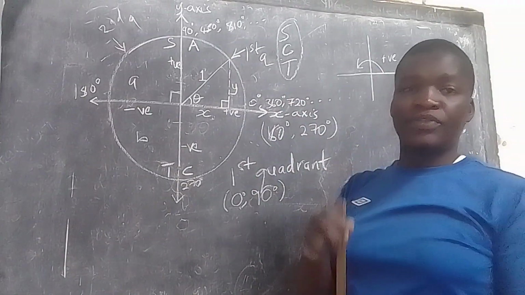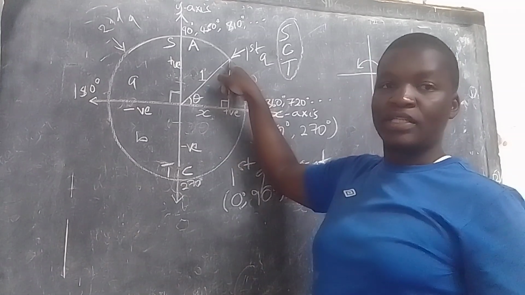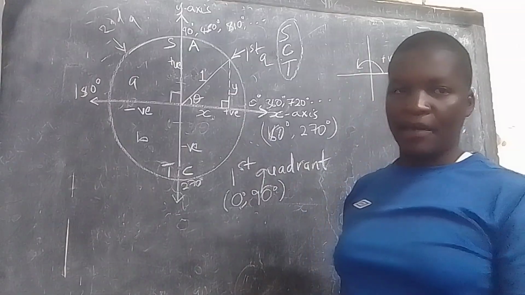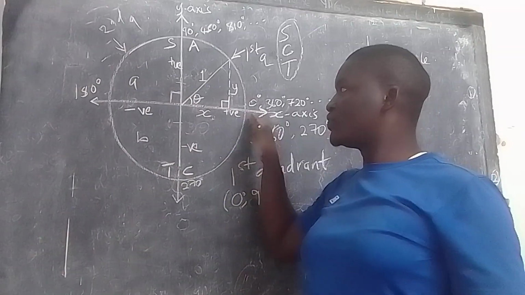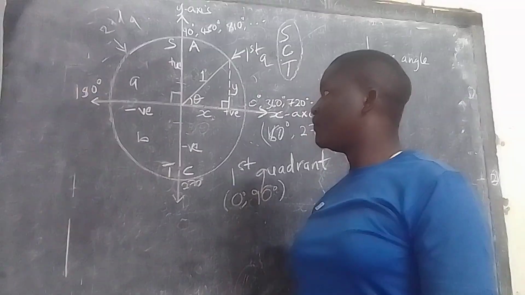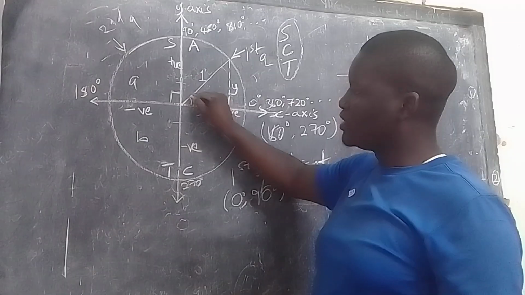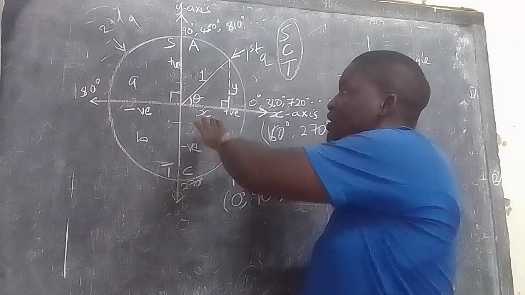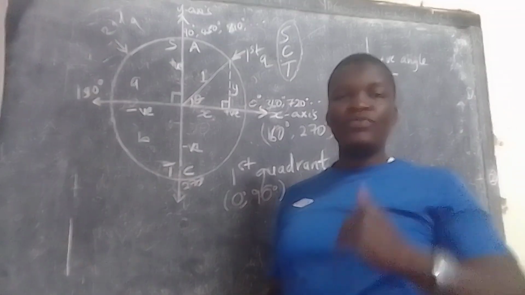Whenever we are dealing with trigonometry in the unit circle, the first thing, when you have finished drawing these axes, is to draw a diagonal line from the center to the circumference. You have perfect axes? Yes. We have a vertical line and a horizontal line. Now you draw a diagonal line from the center of that circle to the circumference. Then close this angle and call it any angle. For us, we are calling it theta because it is what we are used to. However, if you find the angle A, do not run away.